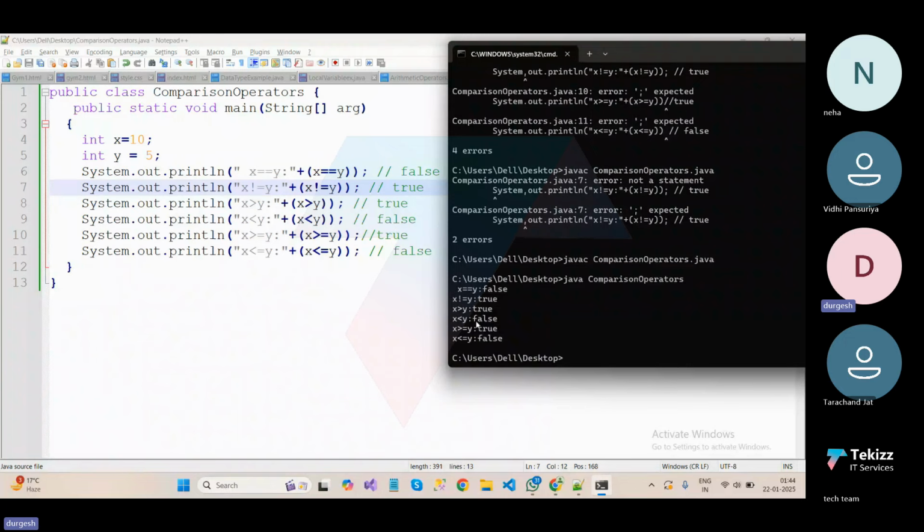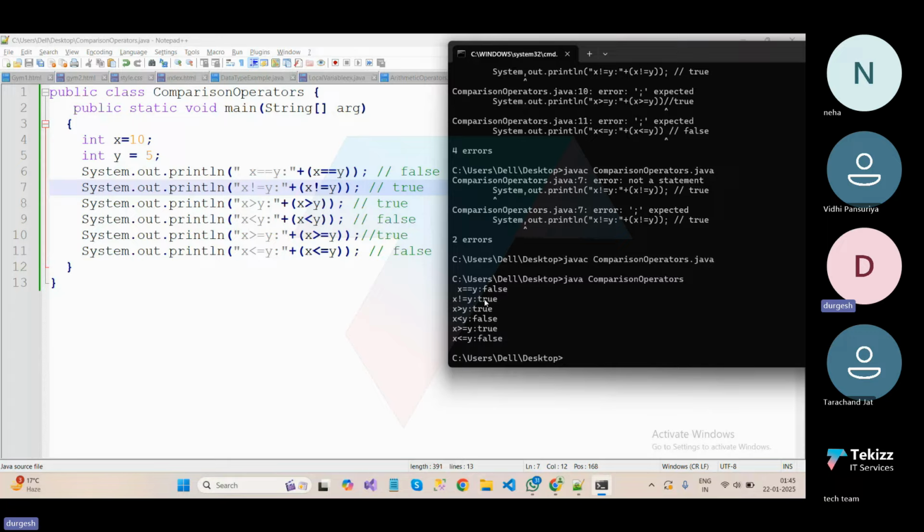So 10 and 5 are not equal, they are different values, so that's why it returned false. And the next statement says x not equal to y, which means 10 not equal to 5, so that's true.